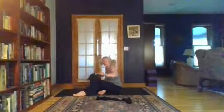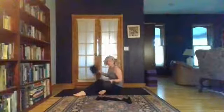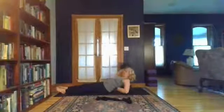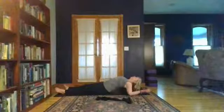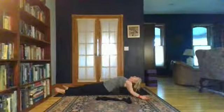All right, and then we have 5 minutes to relax here. So you have a couple options. You can go into regular shavasana, just flop out and get really comfortable. You can put your hips on a block. You might even want to do legs up against the wall. I like doing a little bit more shoulder opener. So one block under my upper back, one block under my head, arms out to the sides. Take some deep breaths.